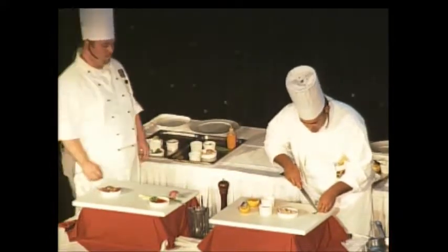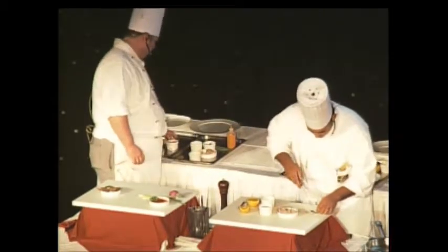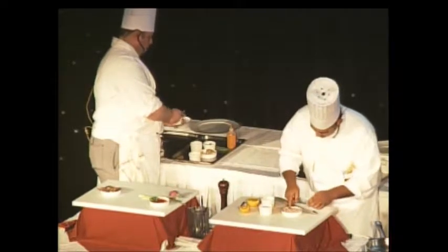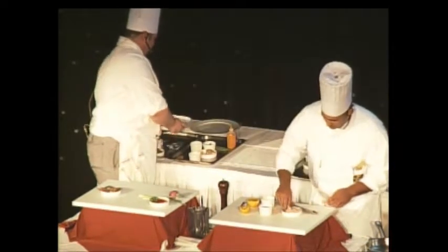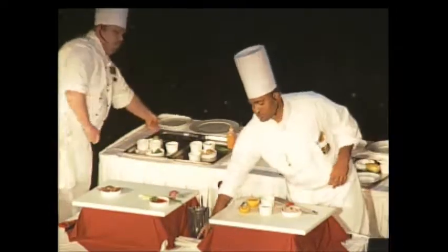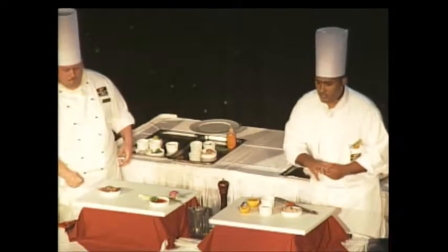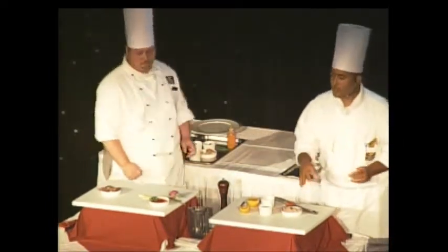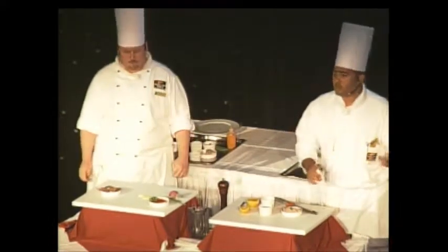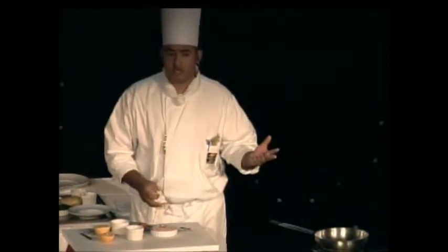Now vanilla pod is actually quite expensive, so you want to get most of the seeds out of there and use it in your marination. And then I'm going to get a pan on, and we are going to seal the meat. And we're going to do the presentation side first, which will be the skin part, and give it a nice golden brown color on both sides for approximately 2 to 3 minutes, and then we're going to finish it off in the oven for approximately 7 to 8 minutes, or any temperature that you would like.